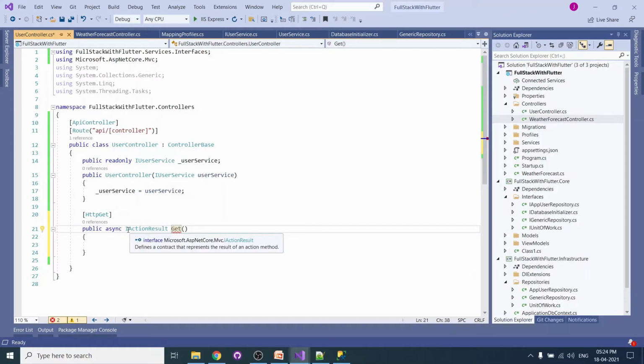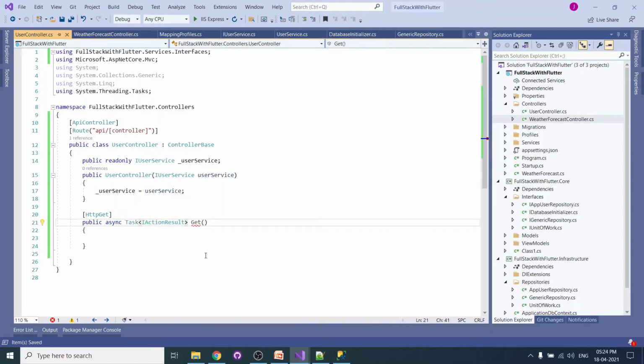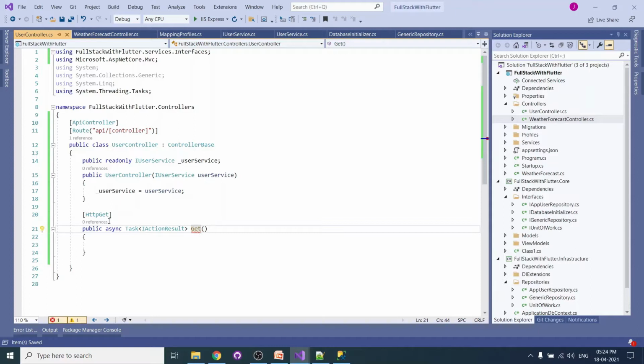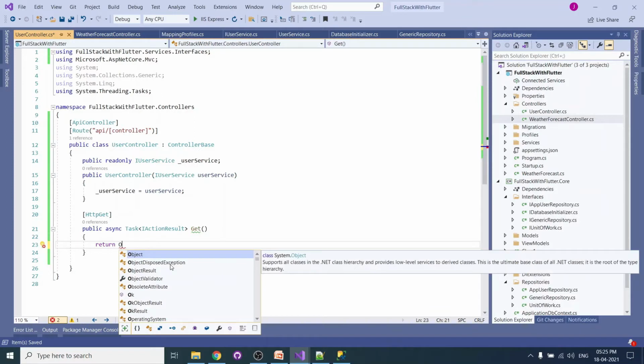Okay, so Task IActionResult. So this IActionResult is nothing but it will return all our results.